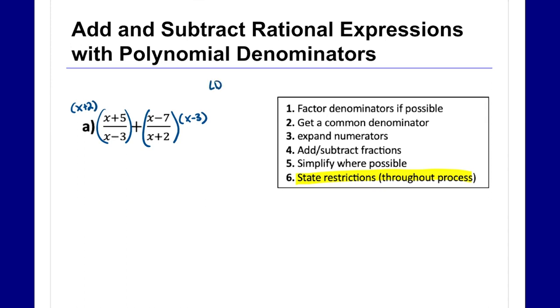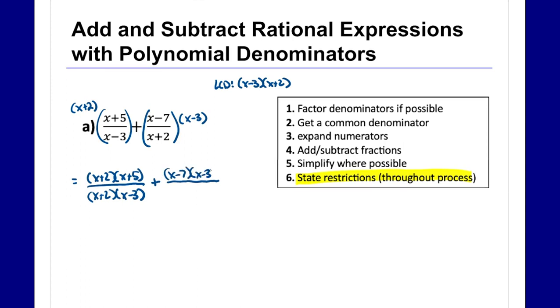So in this case, my lowest common denominator would be x minus 3 times x plus 2. So I'm going to multiply both parts. So I'm going to have x plus 2 times x plus 5 divided by x plus 2 times x minus 3. And you're like, well, why can't I cancel that out? You could, but you'd end up right back where you started. And because we're adding our fractions, we can't cancel out across the fractions. We could cancel out within, but again, we would end up right back where we started, which isn't going to help us when we want to add.